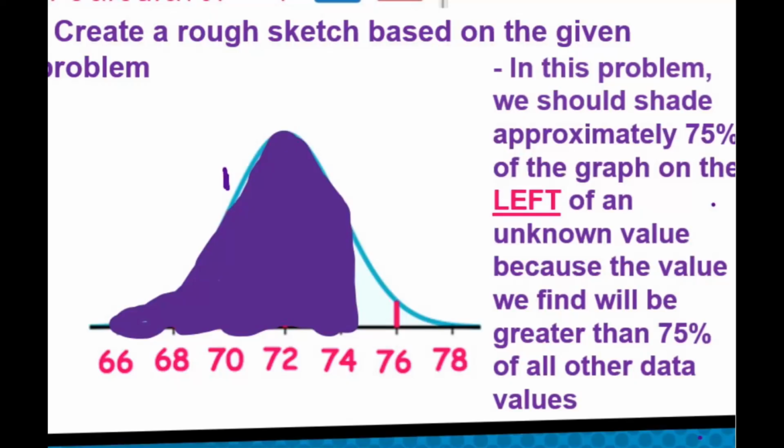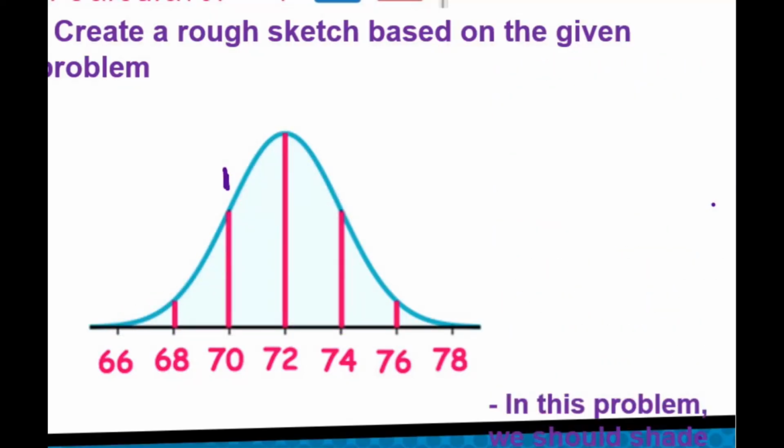So here, we're going to change our percent to a decimal, and when we type in second vars option 3, we're going to change the area to a decimal instead of a percent. We have to do that or we'll get an error. Then we type in our mean and our standard deviation, and you'll have an option on what tail to choose. If we're shading to the left of something, we choose left. On the right, we choose right, and we go down and hit paste. We should see that about 73.3 inches would be somebody who is taller than about 75% of all WNBA players.